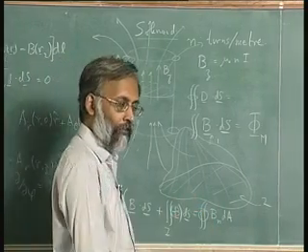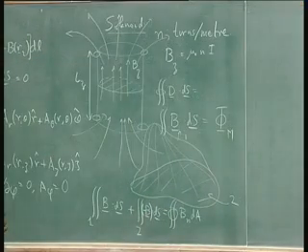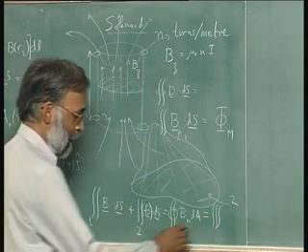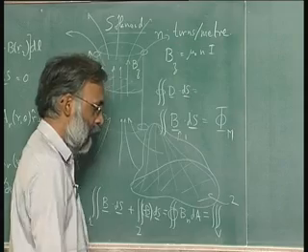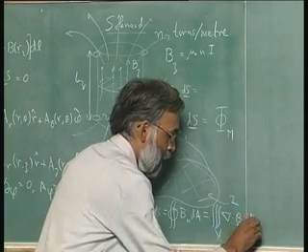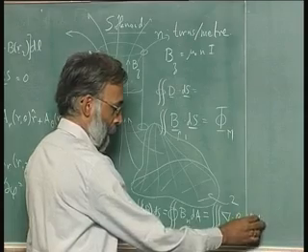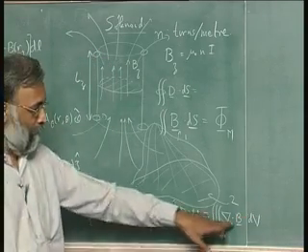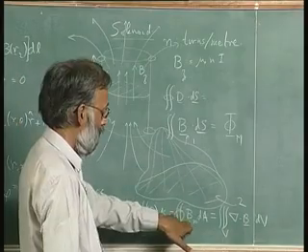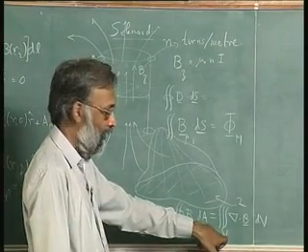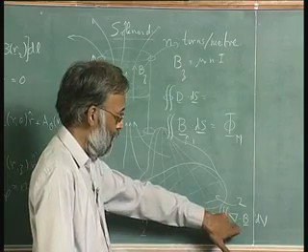But we know Gauss's law, the divergence theorem tells us this is nothing but the volume integral over the enclosed volume V of the divergence of B dV. This is just coming from the divergence theorem. Any vector field dot dA over a closed surface is equal to an integral over the enclosed volume of the divergence of the vector dV.